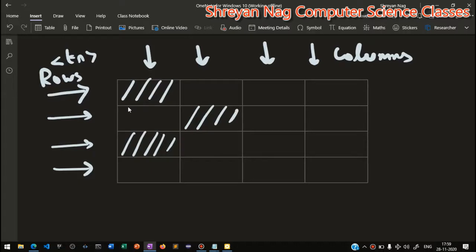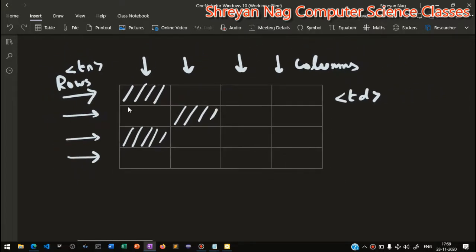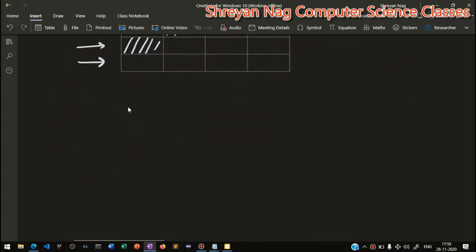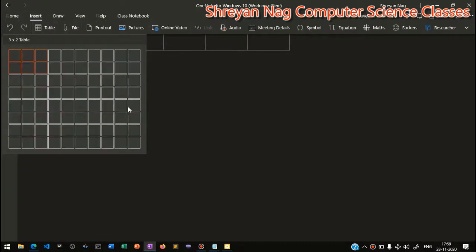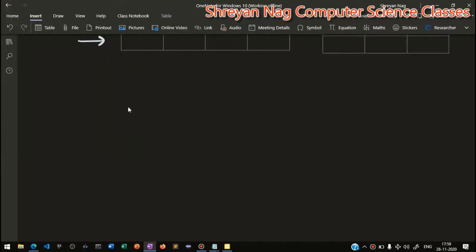To make each and every cell, we need to use the tag called td. Td also means table data, okay, and this much should be enough for writing a small table. So let us make a table, and we will try to implement that in front of you.